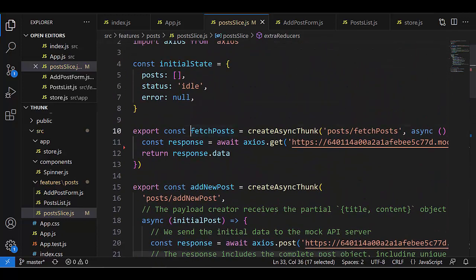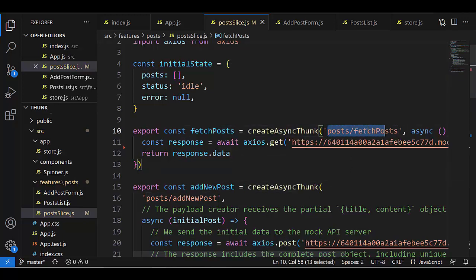fetchPost is declared as an object, equal to createAsyncThunk, and it is an object and a function also. createAsyncThunk has a connection.